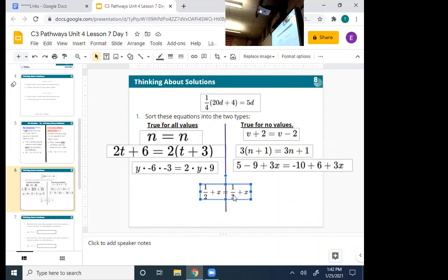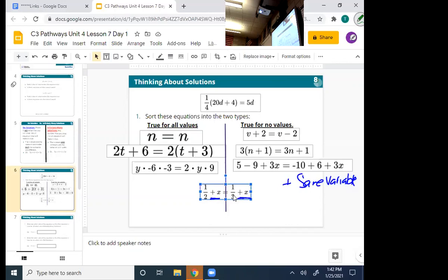What do we notice about this guy here? What do we think about this guy? It has fractions. What else do you think, Kaylee? The same variable on each side. It has the same variable on each side. Good. That's a good thing to notice. The same variable, and the same variable we have here is this x and this x. Good.